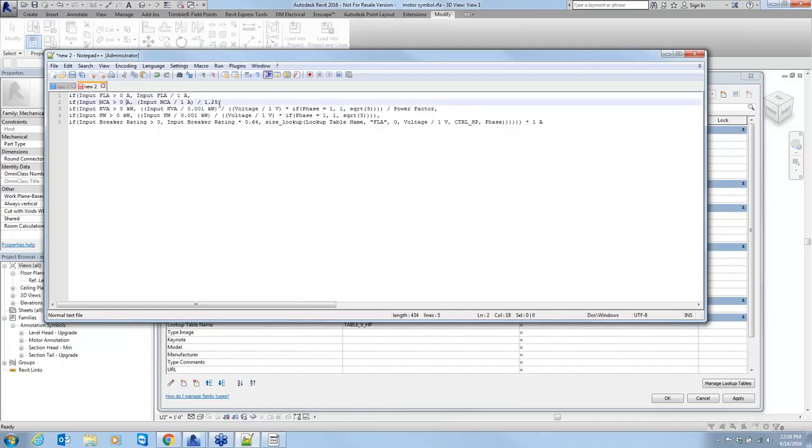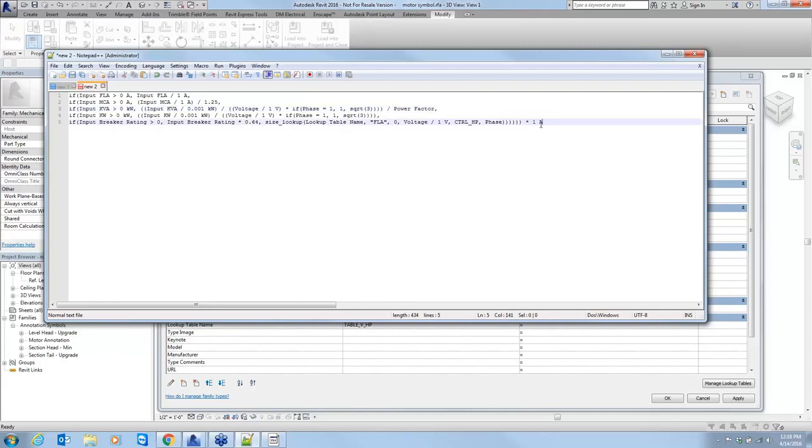Same with MCA, but we'll divide that by 1.25, and our kVA, we'll break that down into kWs, voltage, and then we'll also use phase with the square root of 3 in order to come out with a proper amperage.